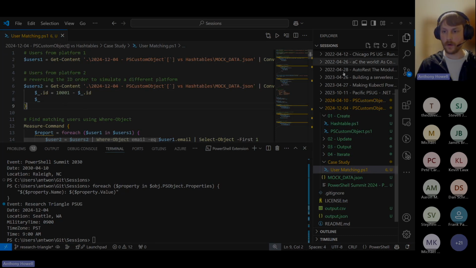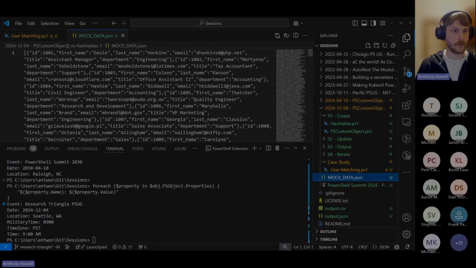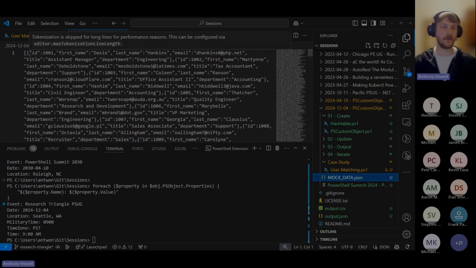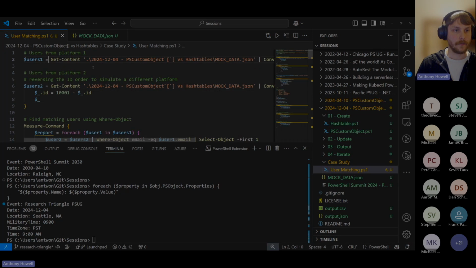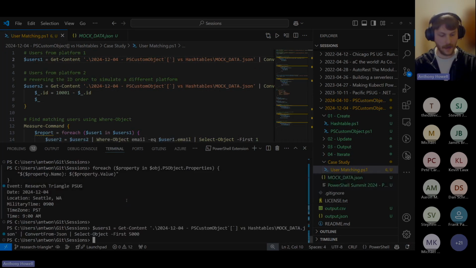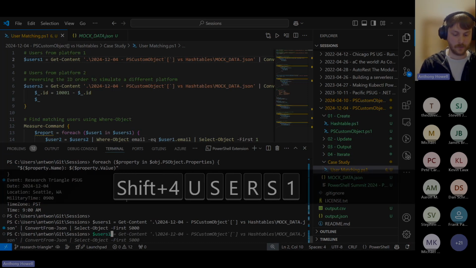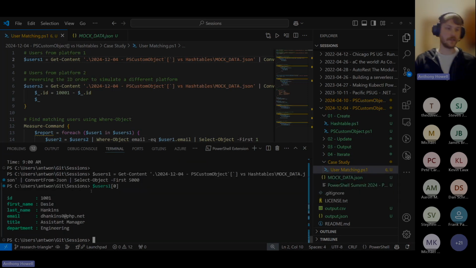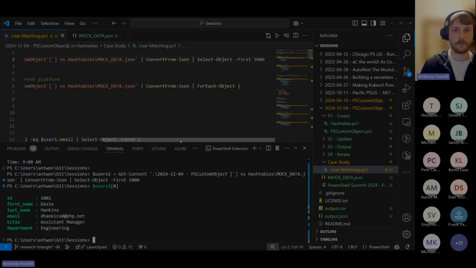So what I'm gonna mock for you guys tonight is just an example of how to do this. Actually, let's look at this. I have mock data. This is absolutely fake. So users one is just a generic user object, just trying to mock that concept here. I've got the ID of 1001. I got 10,000 users actually, so I'm only grabbing the first 5,000.